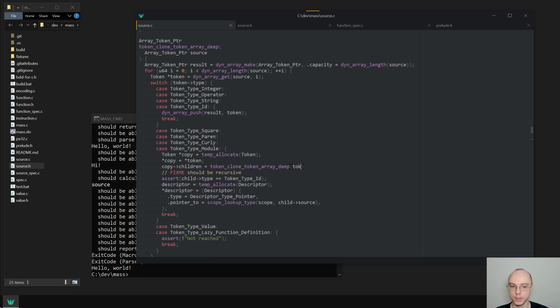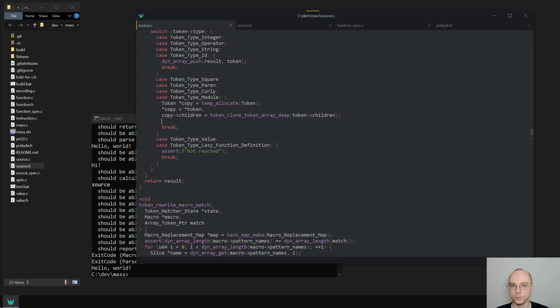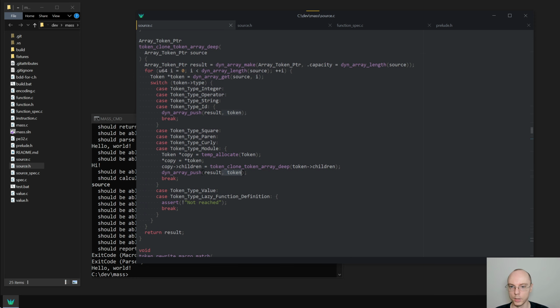So we say token children, something like that. And now we push the copy. We could copy these ones as well, but we don't really mutate them, I guess.